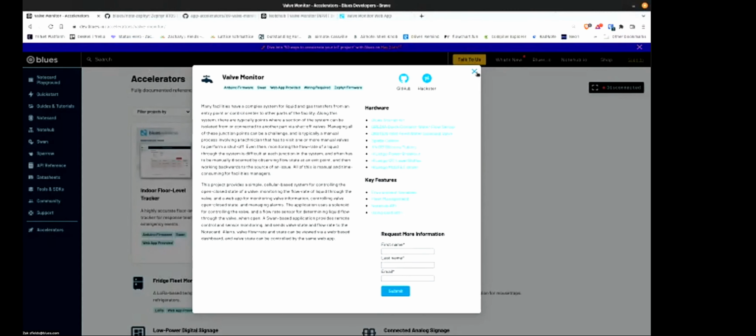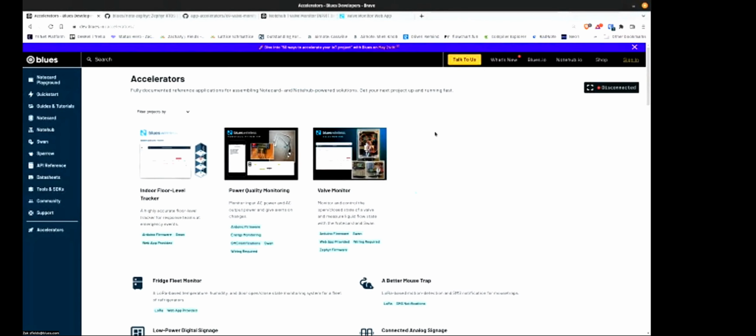So, but everyone should just know this exists. I would encourage everyone to go to dev.blues.io/accelerators and look at this for yourself so you can read it. So I'm going to drop some links in the chat too. So yeah, I won't rely on the text. But anyway, it's hosted right here.